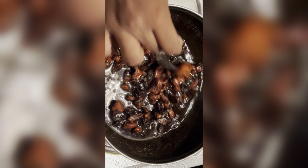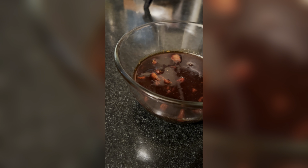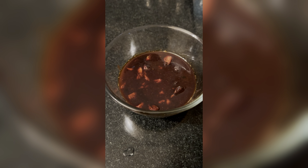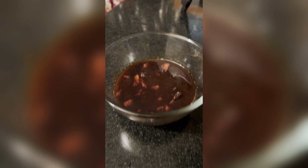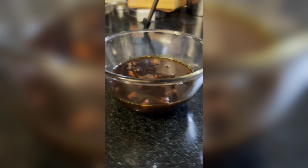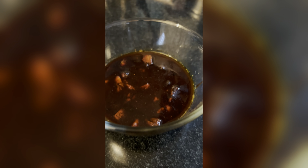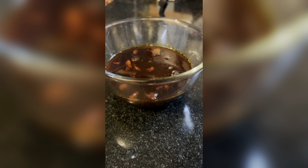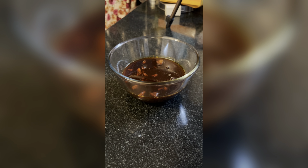Now let's serve this. So as you can see, the mango pickle is ready. Serve it with the hot rice and it tastes good. So as we can see, the chicken pickle is ready. Serve it with the hot rice and it tastes better and great.